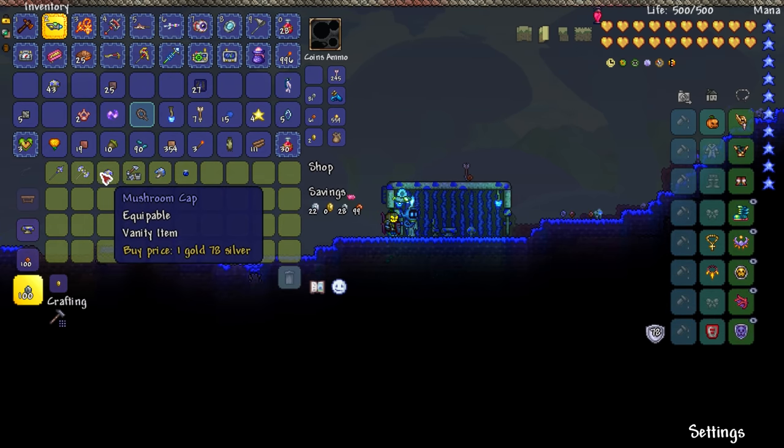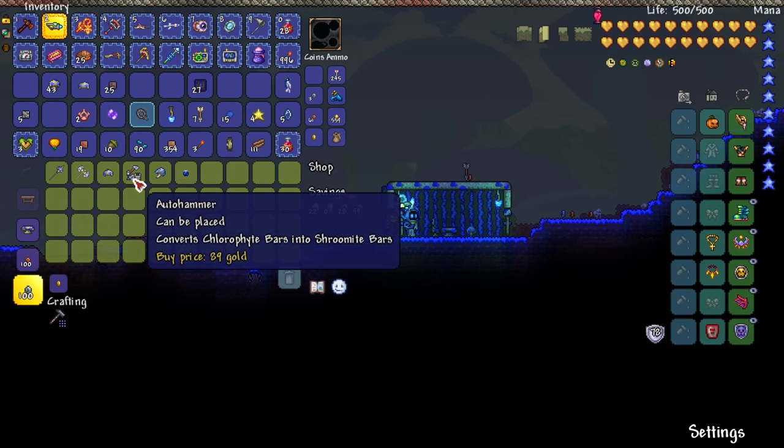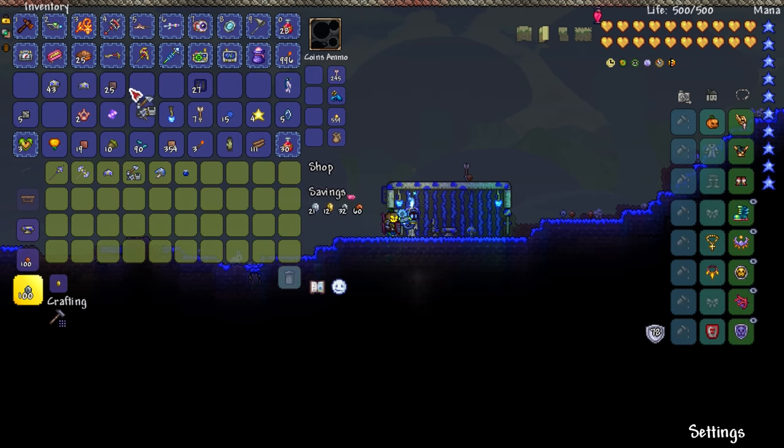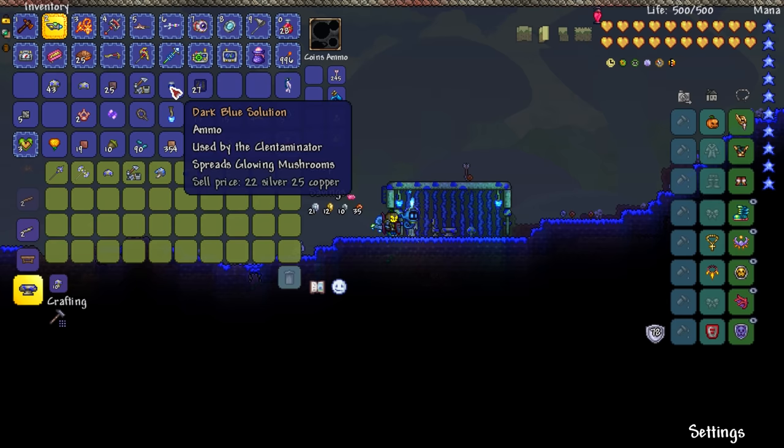Then we got a ham mush. Mushroom cap. Maybe I'll get that for the memes. One gold. Sure, let's do it. There you go. And then, there it is right there. Autohammer. Converts chlorophyte bars into shroomite. That's what we need for the shroomite. Then with the glowing mushroom there. And then dark blue solution. Ooh, yeah, this is the thing that spreads glowing mushrooms. So I can get it from him.